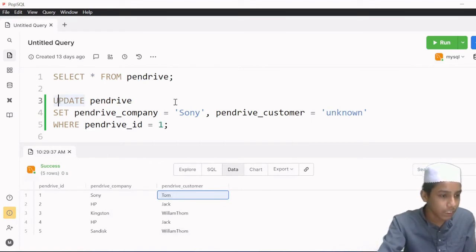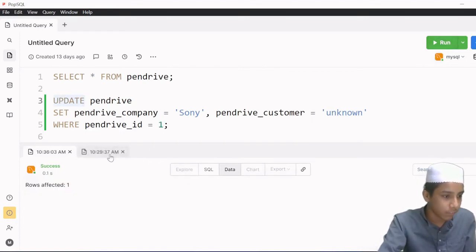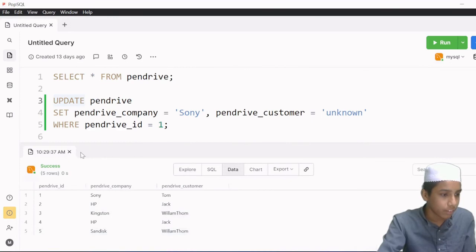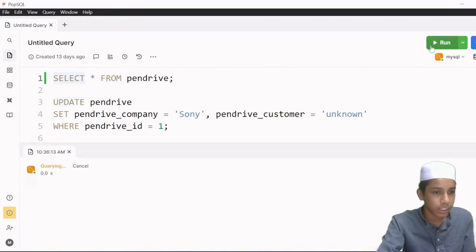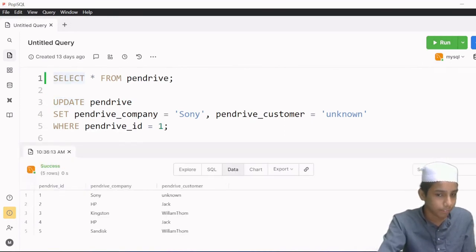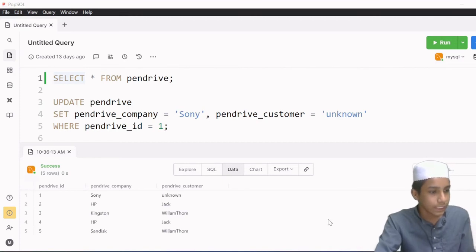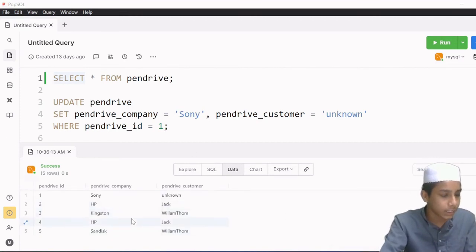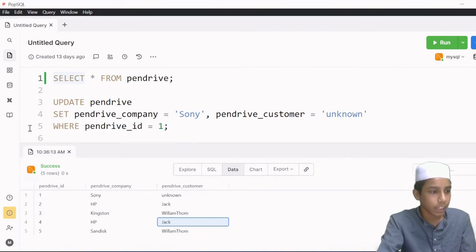And now if I run this program, as you can see here, it's showing rows affected is 1. And now I will be clicking it here and now running it. Okay, so now as you can see here, it's showing one Sony, unknown, and all of it. And now we can do one more thing.